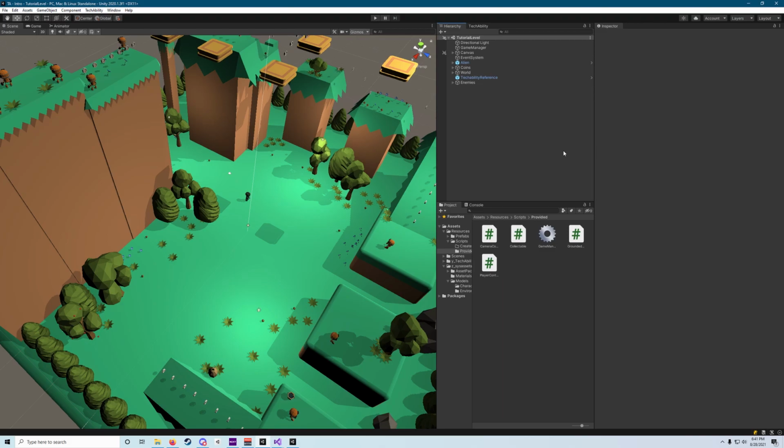For this week, we're going to write a script to spawn coins for us when we actually start playing the game. In order to do that, we actually need to create a script for the first time. So in this video, we're going to talk about all the ways we can do that.